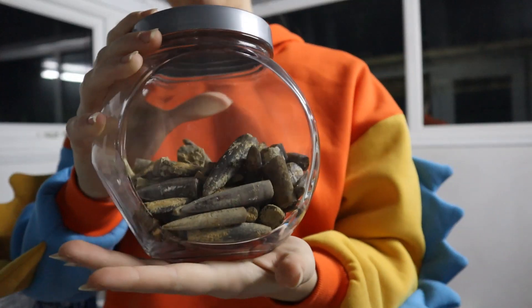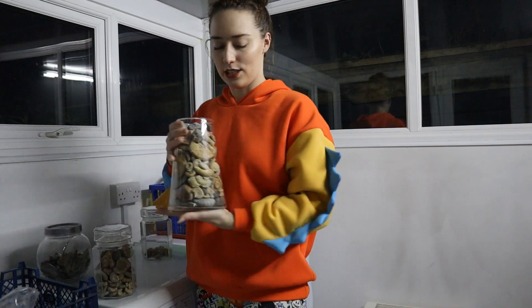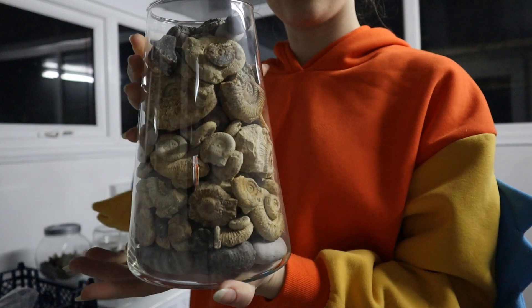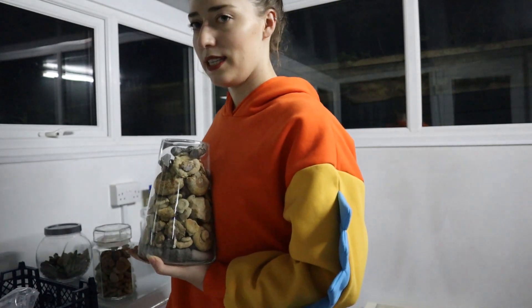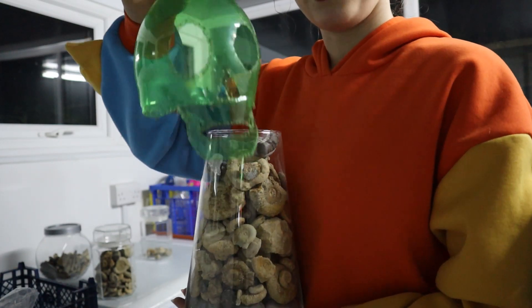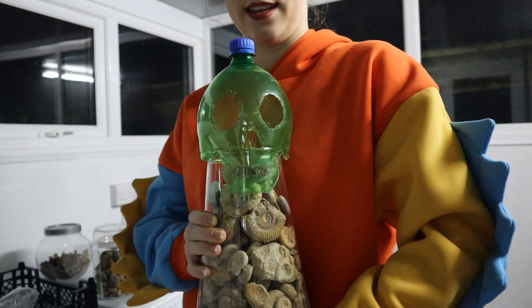This is a sweet jar that I got given, so I've put my belemnites in it — I can fill this up a bit more with my new ones. In my future house I want big glass cauldrons or vases of some sort to put my favourite pieces on display, but for bits and bobs — fragments, broken ones, not quite perfect — I think they look really lovely in a jar. These almost look like potion jars, and you can just see they look so lovely filled with fossils. The only thing about this jar is there's nothing to block dust getting in, so I made this skull out of a Sprite bottle and some wire when I was younger — he's my dust blocker!